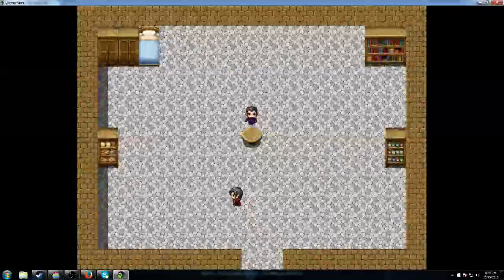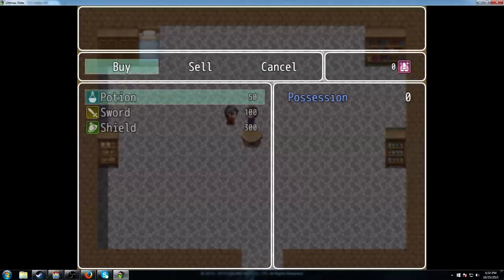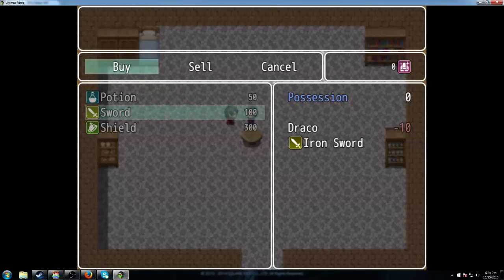You can go in here. This is the weapon shop. We can talk to this guy. Heyo! Want to see what I got for sale? Sure, we got for sale. Potion, sword and shield. And the sword that we got is actually weaker than the iron sword that I got off the start. What up, Drago? You're pissed off? I'm sorry to hear that, man.